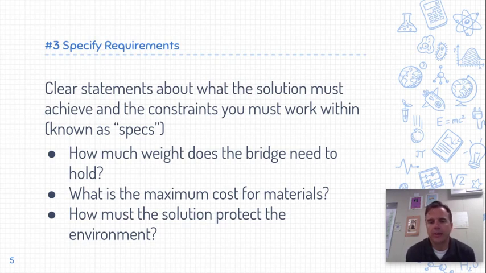Cost comes into play a lot when it comes to the engineering method. Or how must the solution protect the environment? There's a lot of things that might accomplish a goal, but if they have side effects that are going to cause a lot of problems, then they're not going to be an adequate solution. So when you start this engineering process, you're going to have this list of requirements that come from whoever you're solving this problem for. And so you need to make sure that whatever solutions you come up with meet all of these requirements.